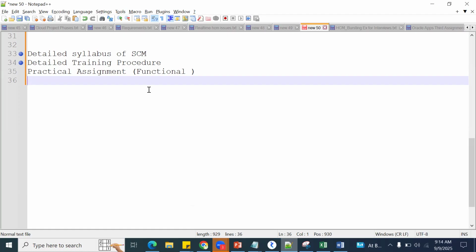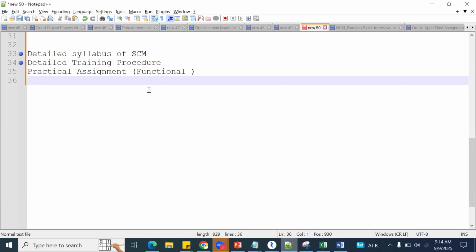Whatever the instance we are going to provide, it is going to be a refreshable instance. Every week it will be refreshed. And as soon as you get the new server, immediately you have to do all your setups again, once again. There is an advantage, there is a disadvantage. The disadvantage is your 30 to 40 minutes of valuable time needs to be spent whenever the server is changed.